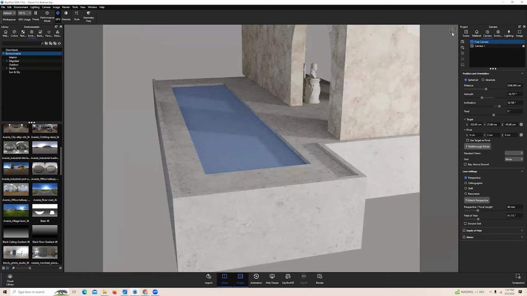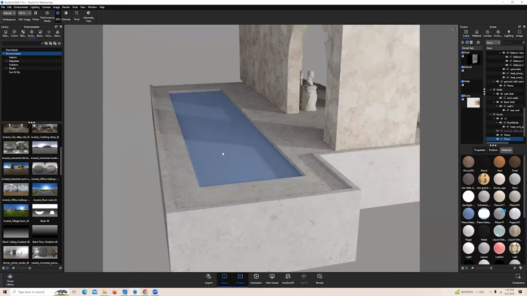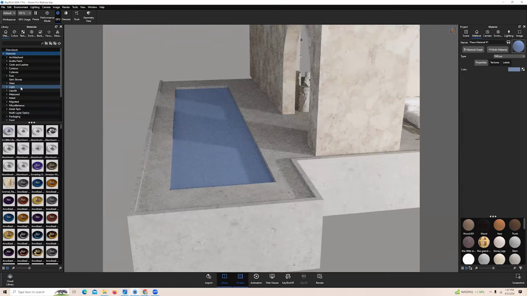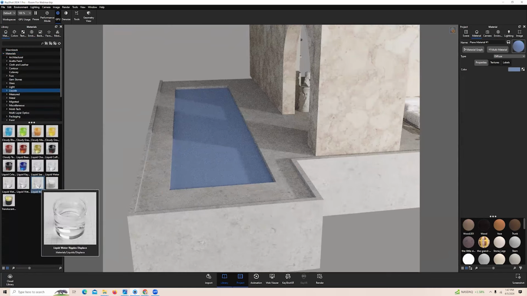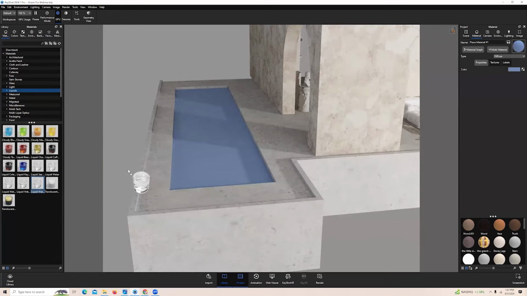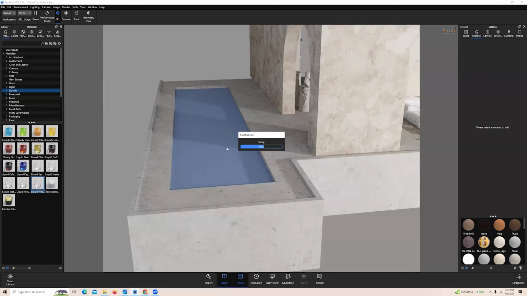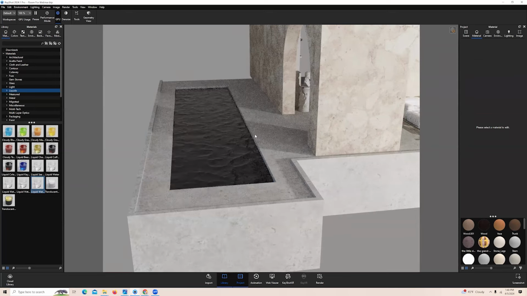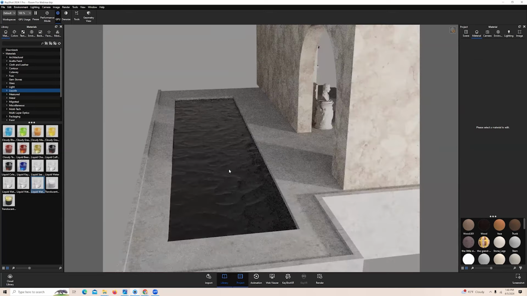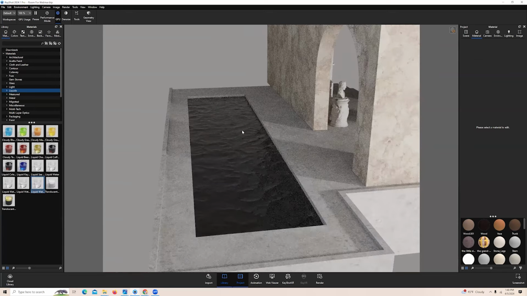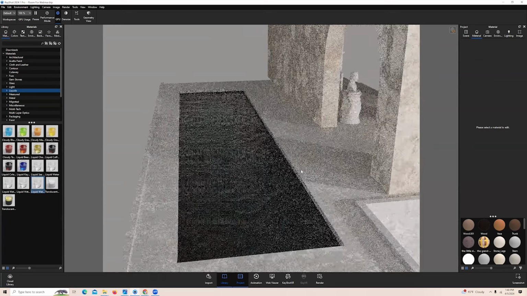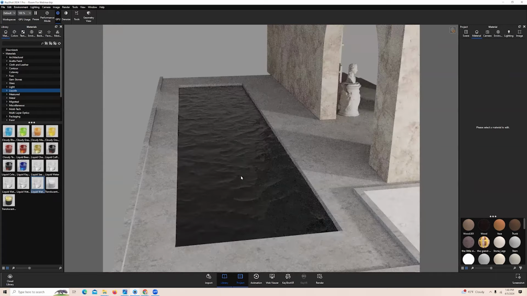Okay, so let's now make it water. I could double click and go into our materials. We have a liquids tab, and let's just go ahead and drop the liquid water ripples displace onto our plane. Let's click no there and give it a second. Once again, displacement, adding geometry, always going to take a few seconds. So once this is done, you're going to see that we're able to quickly recreate water that isn't so still. A pool, obviously more realistic if it's just flat, if no one's in there, but it's definitely going to look more aesthetic like this. So I would encourage people to do that.